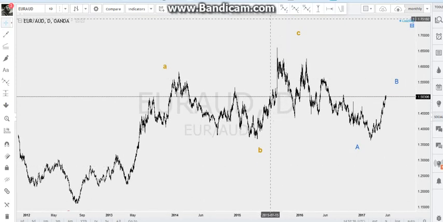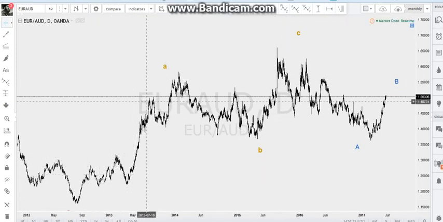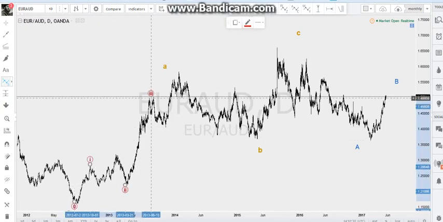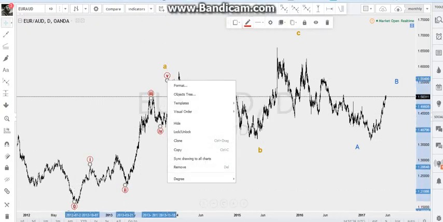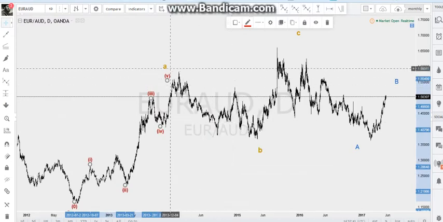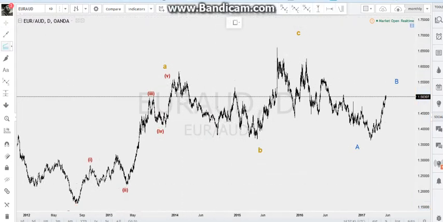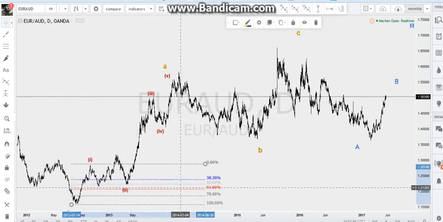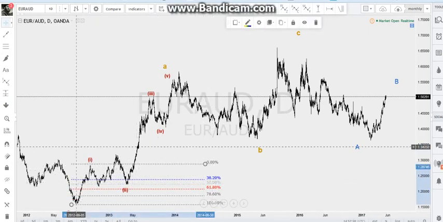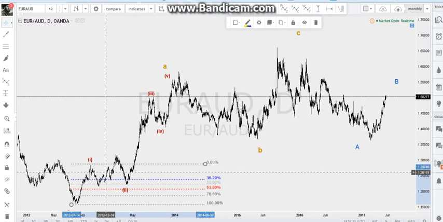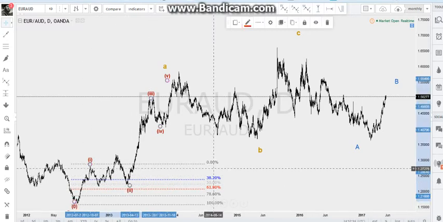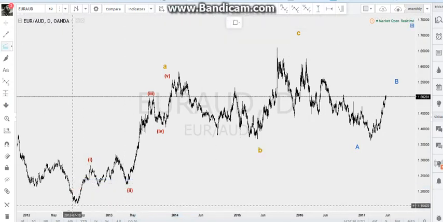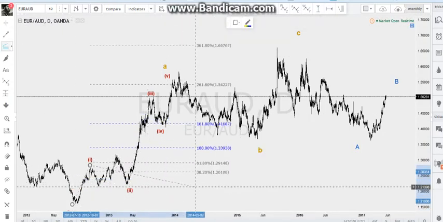This is very simple. I think this is 1 2 3 4 5. I label it as 1 2 3 4 5, and I'm trying the ratios. First of all, wave 2 ratio. This ends in the 50% retracement of wave 1. This may be wave 2. I accept it as wave 2 and test other waves. I want to find the end of wave 3.